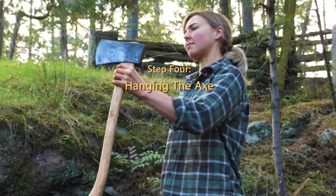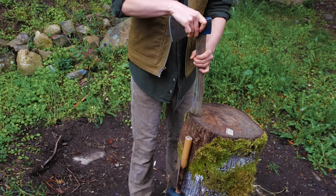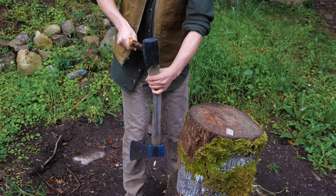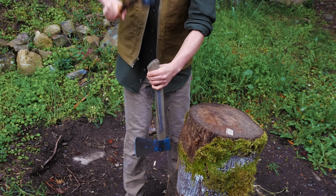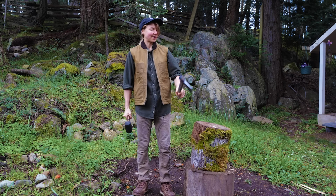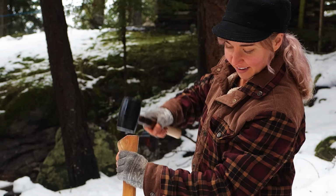Step 4 is hanging the axe. When the axe head is placed on the handle, you should be able to flip it over to hit the bottom of the handle. This will drive the axe head up the wood and keep it nice and set on the handle.